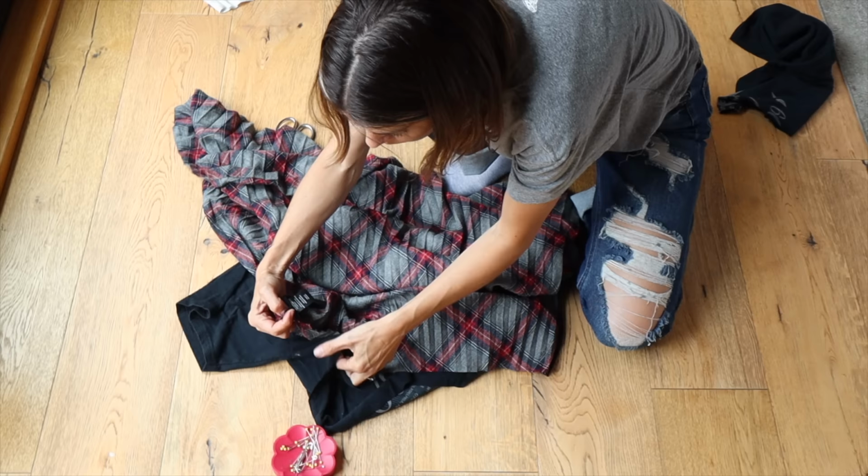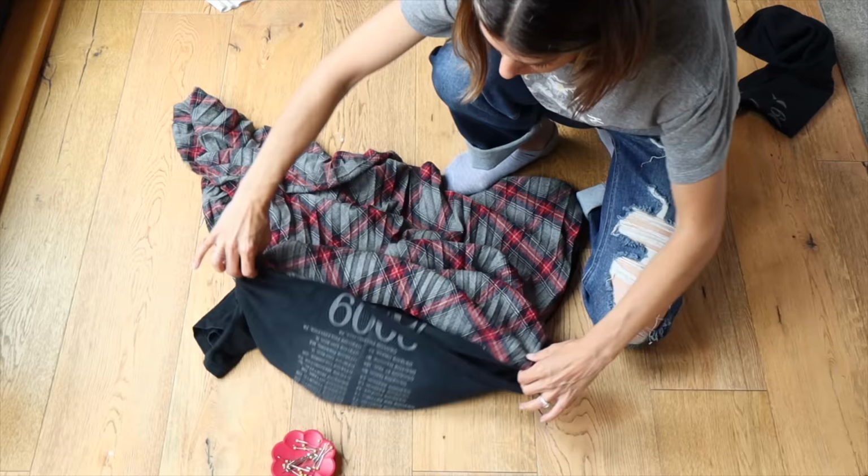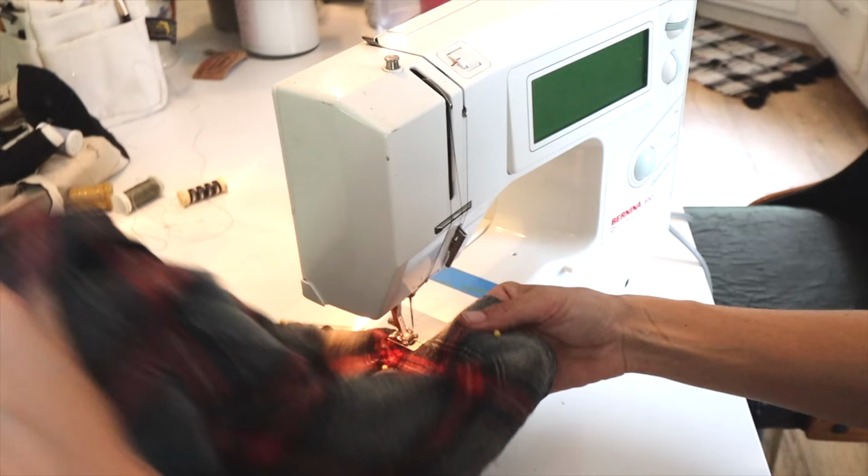Now, we're gonna pin our t-shirt and our skirt together just the same way we did on the last one. We're gonna go right sides together. So the right side of our skirt fabric lining up with the right side of our t-shirt fabric, pinning the waist together all the way around. Any excess you have, you're gonna evenly distribute. I didn't really have much here.